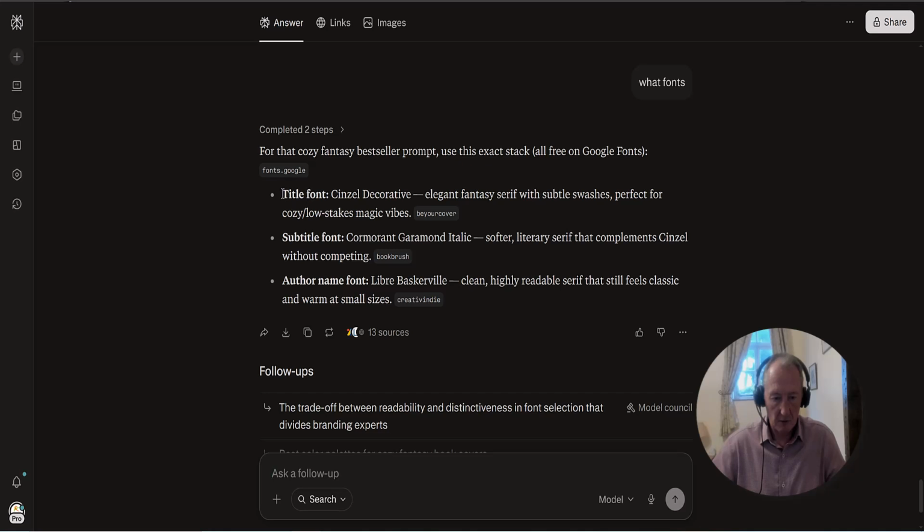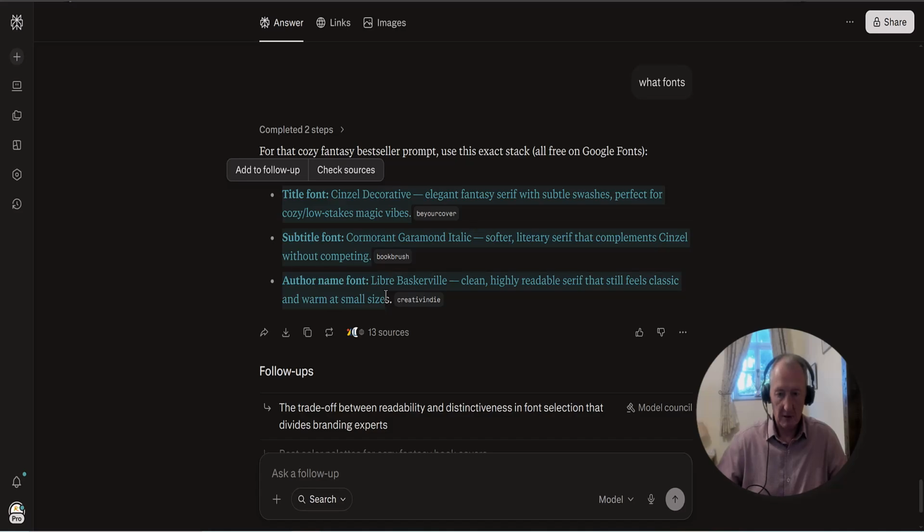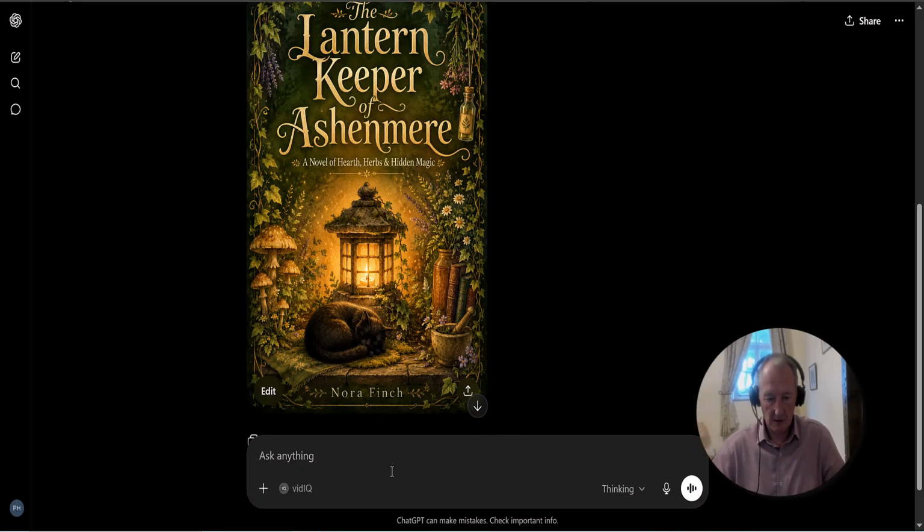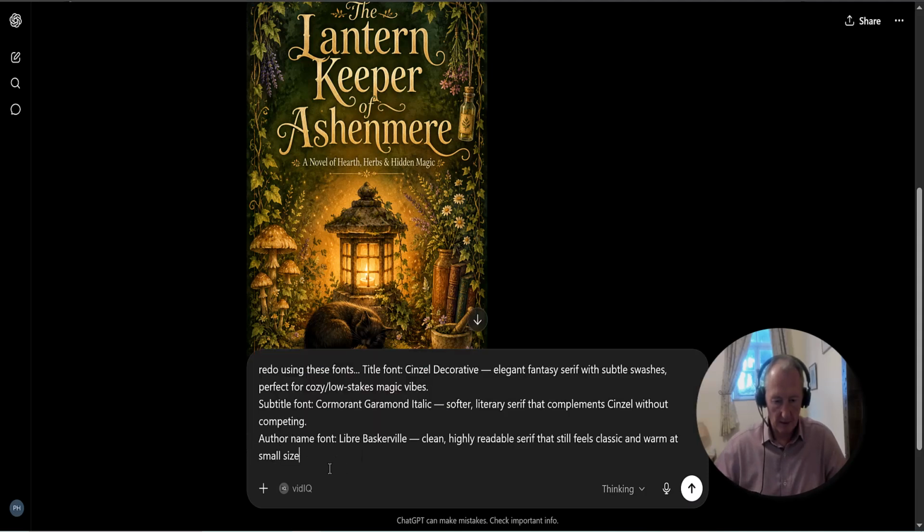So these are the fonts that we're looking at. I'll just take that, Control C, and I'll just ask this. Update. Oh, sweet. Redo using these fonts. And to save time, let's copy all of that.